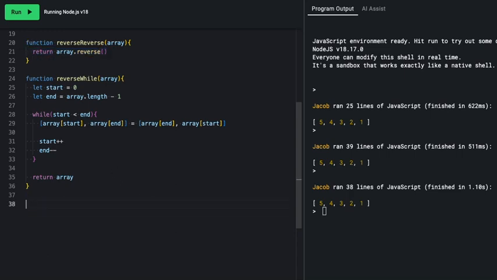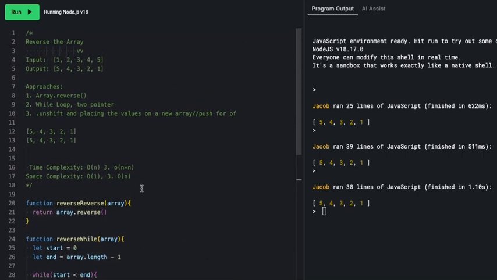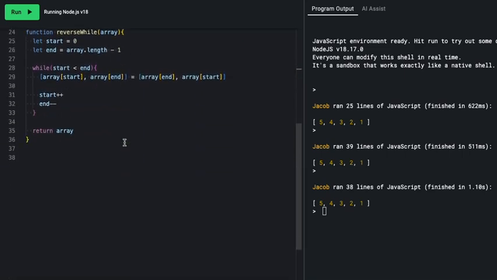And our probably least time and space focused method would be the unshift, in which case it would also be a for loop or a for of loop. So we could say function reverseUnshift, and inside we'll pass in array.